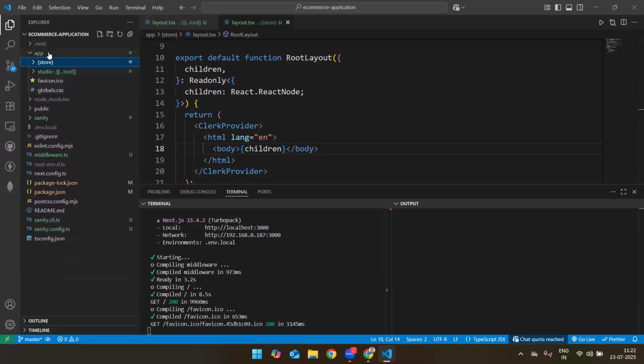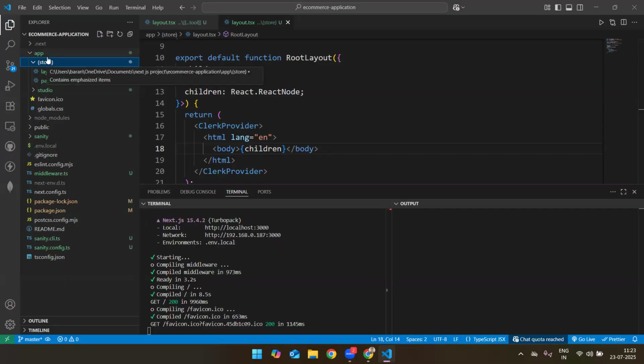But when the application reads it, something inside the brackets is not taken into control, so it will take it as a root. It doesn't really take store as a separate folder, but we are separating it. While the application is running, it doesn't take it as a separate folder.